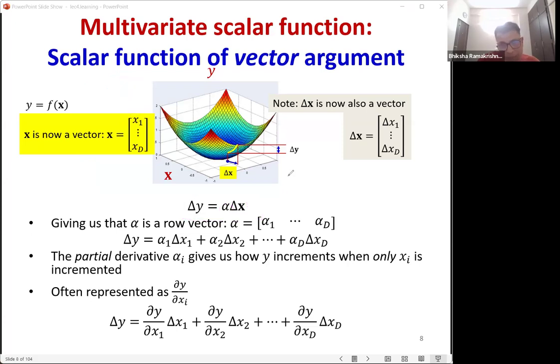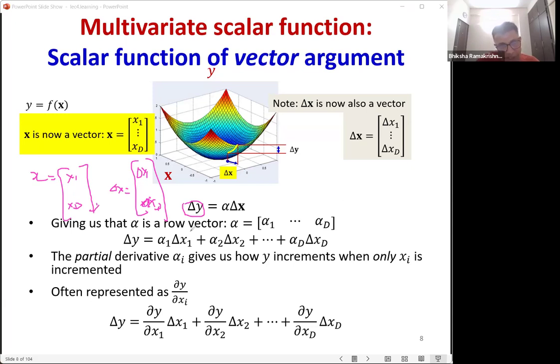Okay. And so now suppose x is a vector of this kind, x1 through xn. Then what will delta x be? Delta x is a small increment in x. What will the shape of delta x be? What's it going to look like? The same, right? Delta x is also going to be delta x1 through delta xn. Now, y, in this case, is a scalar. It's just a height, right? What is delta y? Is delta y a scalar or what is it? If y is a scalar, what is delta y in this case?